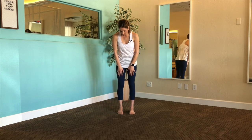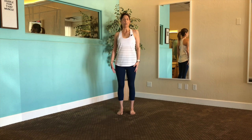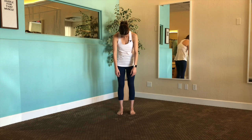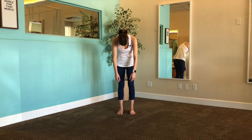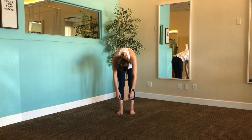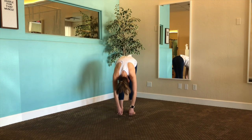I'm going to have you start about hip distance apart with your feet. Let's just relax those arms beside you, allowing your body to grow taller. We're going to simply drop the chin to the chest, and then as we move down, we're going to peel away our body from this imaginary wall behind us. Just allow your body to check in, dropping your chin towards your chest, letting your shoulders relax and taking the weight off your heels and shifting the body weight into the ball of the feet.